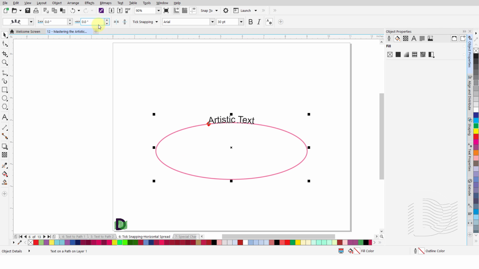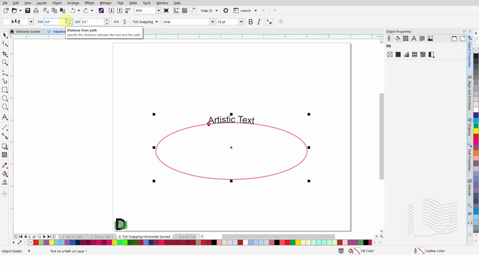You can offset the text along the x-axis by changing the values in the offset field. Every time you click on the up triangle or the down triangle, you will see the text move to the right or to the left, depending on your pick. Or, you can left-click in the field itself and type in a value. In my case, that value will be 1 inch. I'll press Ctrl-Z, Command-Z on the Mac to undo the offset.